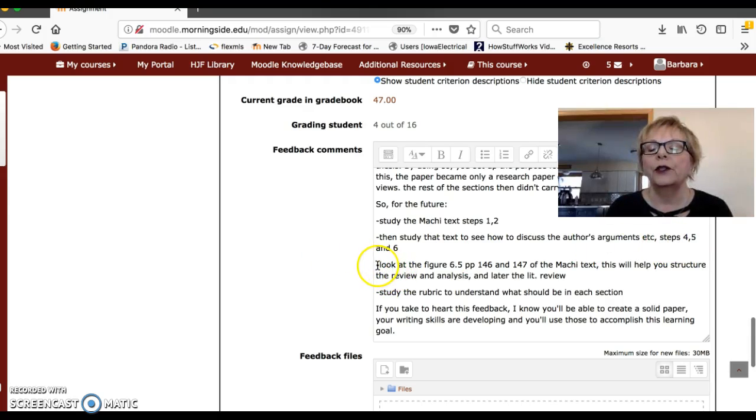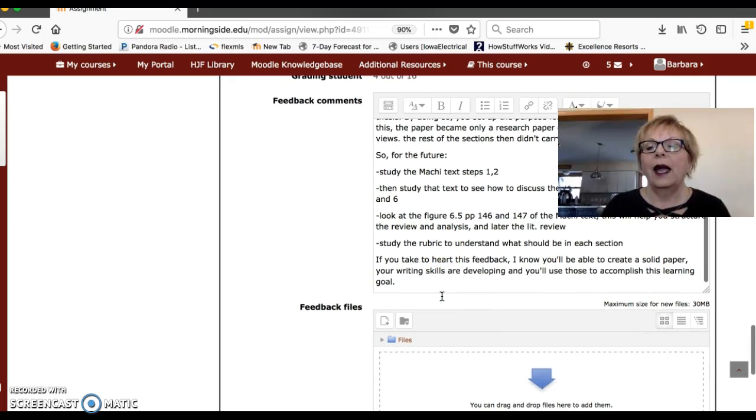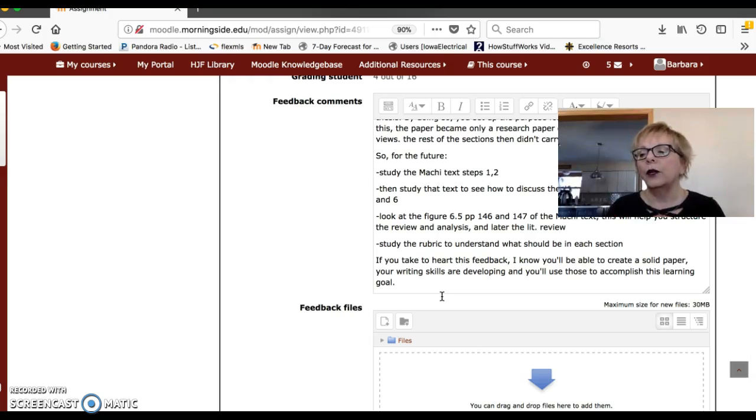I directed her to the figure on pages 146 and 147 of the Mackay text to help her structure the review and analysis, so that later she'll use those same skills when she's writing her lit review. Then study the rubric to understand what should be in each section. And then I want her to know that she has good writing skills.